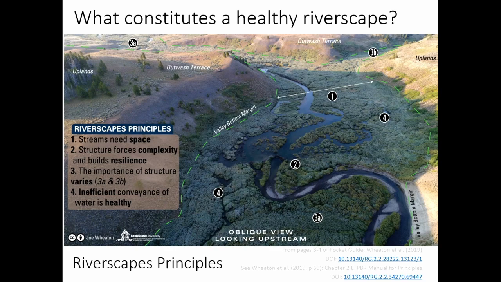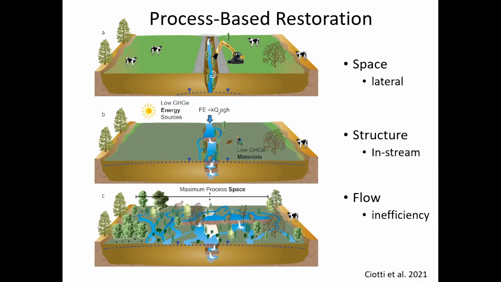Now you know the building blocks. So if you enter into restoration in a process-based way, that is, you're trying to restore the connections, those processes, those are the three things that you're looking for and you're trying to tackle. Space, structure, the things in the channel, and the resultant mixing of that structure in that space is flow inefficiency and a connected floodplain. So if your problem is confinement where there's space available, and the confinement in this case is a levee, you're not going to give that stream back to that space without removing the levee.